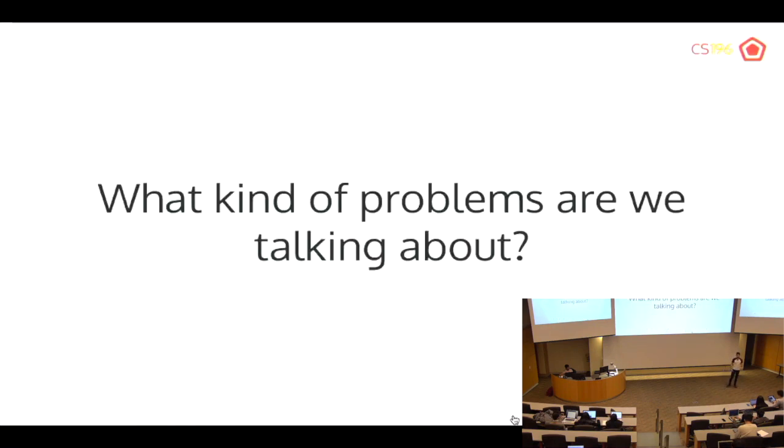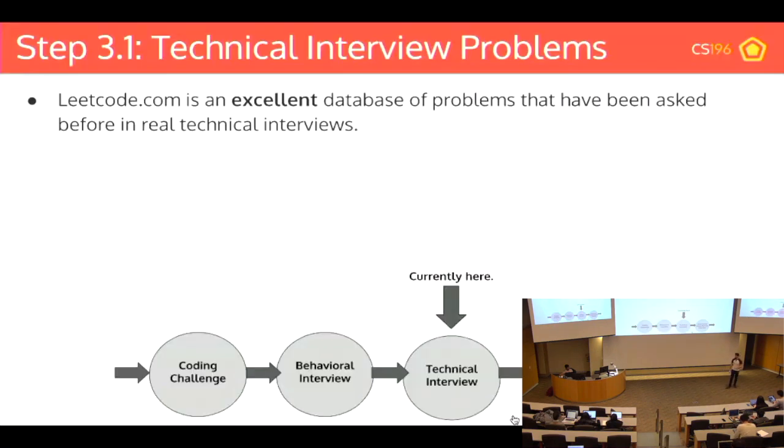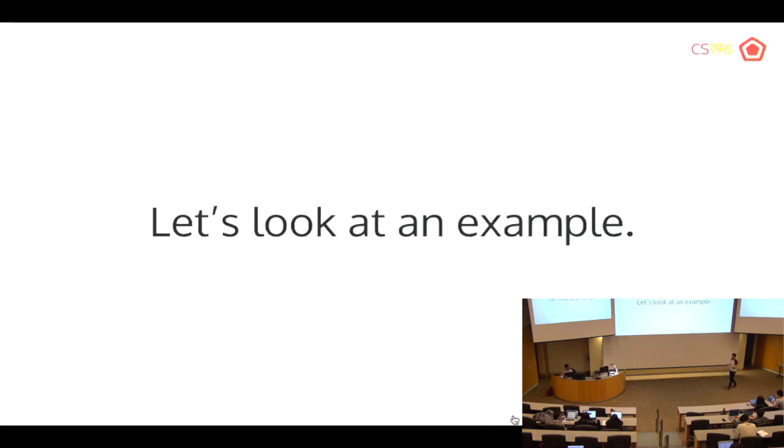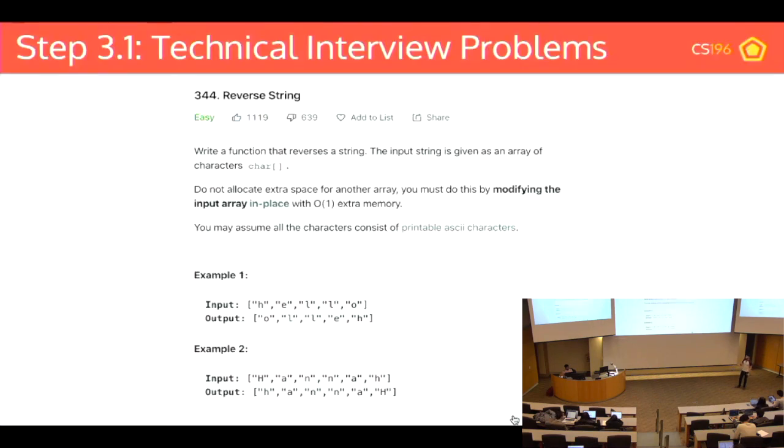What kind of problems are we talking about? Well, LeetCode.com is an excellent database of problems that have been asked before in these real-life interviews, in regards to the technical interview, not behavioral. So let's look at some examples. So this is an example of more of an easier problem. You have to simply reverse a string. So this is a nice problem that they're asking to be solved algorithmically, because obviously certain programming languages have reverse libraries inside of them. They want to see what your thought process is to reverse this string.